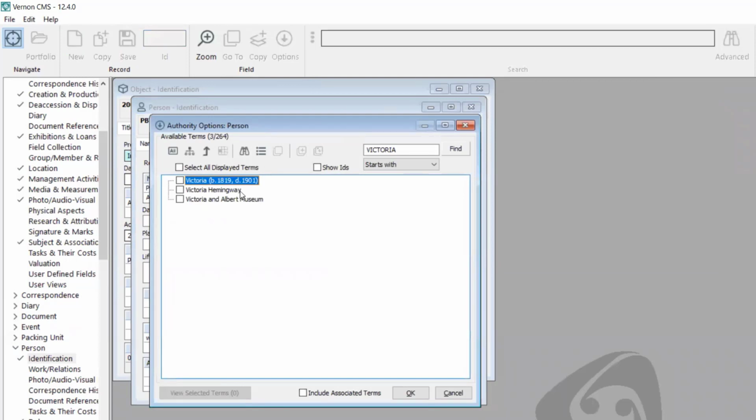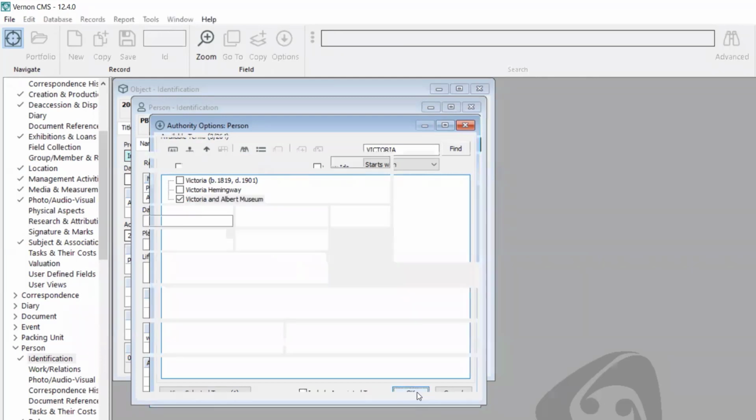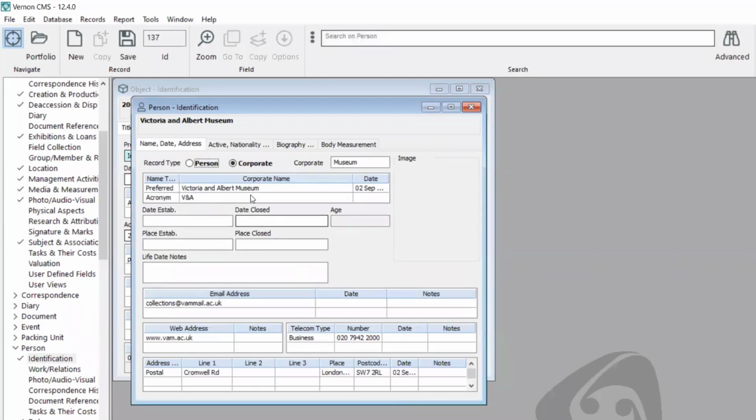If I search for the Victoria and Albert Museum, that's an example of a contact which is another museum within the museum sector. In this case, they may be a borrower of one item within your collection, and you need to record them in the person file as part of a loan that you're creating in Vernon. And so there we can see, again, we've got two names recorded, with the second one being the acronym. So they're commonly known as the V&A, and that is a title that we could search on, and then it would show their full formal title, since that's what I've marked as the preferred name.